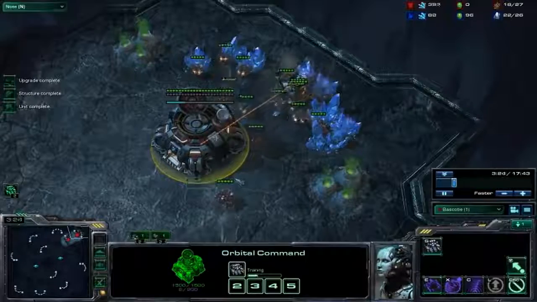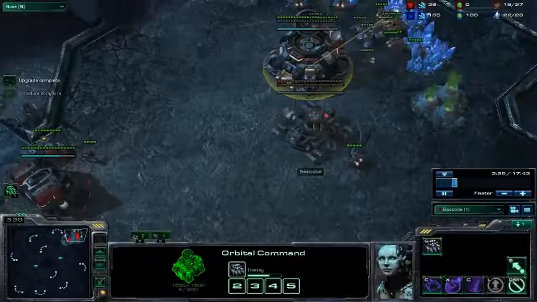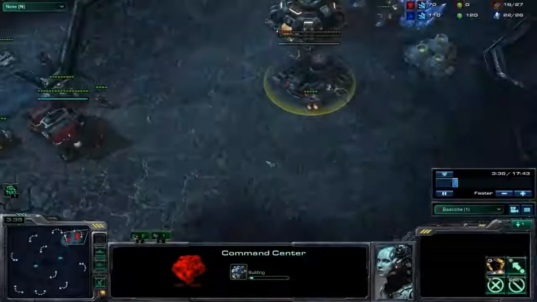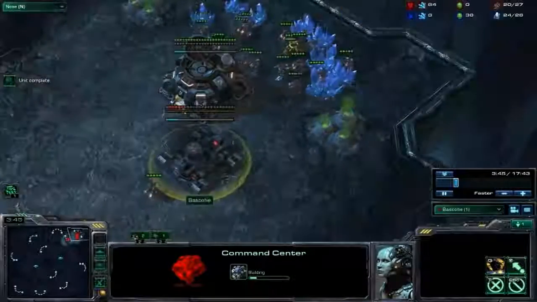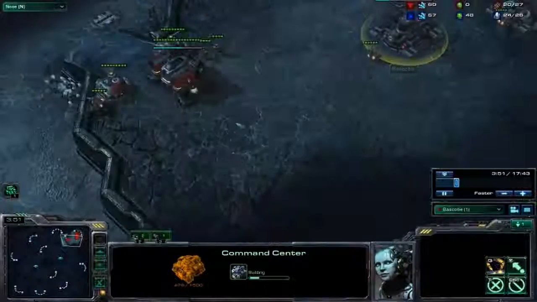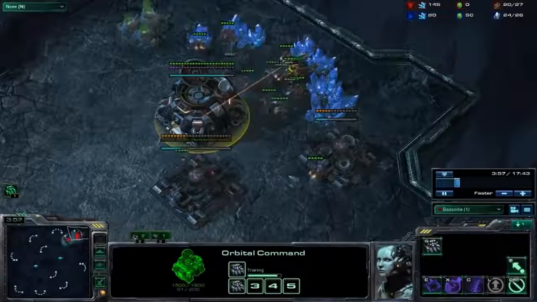Alright, so as soon as you have that barracks up, upgrade to an orbital command. Once you have that orbital command up, you're going to drop a mule, build another SCV, and immediately build a command center. One thing I didn't know for the longest time is after you build a command center, you're effectively building almost two supply depots worth of supply, because this command center will give you an extra 10 supply, so you won't need a couple supply depots for a while.